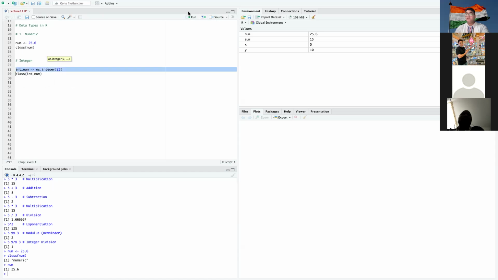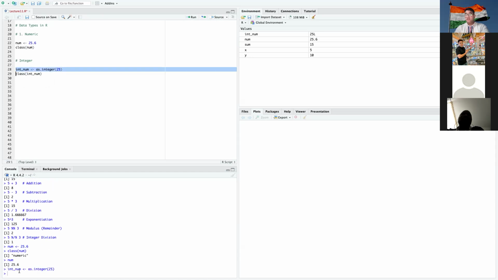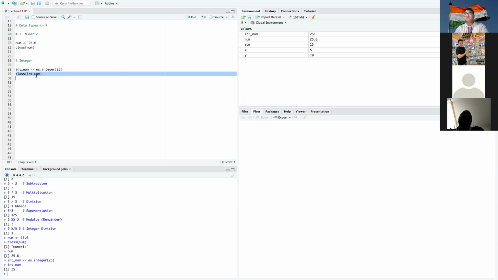First I want to save this so that int_num has this data, 25. And now I want to see the class of int_num. I am getting integer.